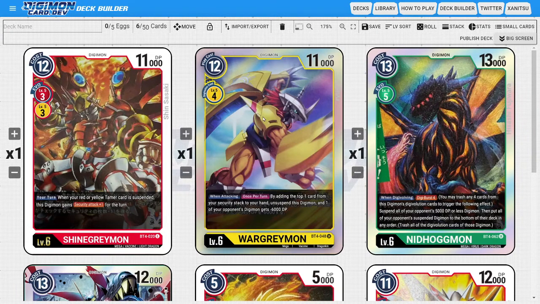And then with War Greymon, let's not forget that we're adding cards from our security to our hand, so it is a form of card draw, on top of which it's reducing our own security stack, so that way we have more ways to get to that 3 threshold where it seems like yellow really wants to be for a lot of other good possible synergies to start happening as well. So this card is just an absolutely fantastic card, and I think this is going to be a really good inclusion in a lot of potential yellow decks, or as a workaround card for some brand new yellow decks.